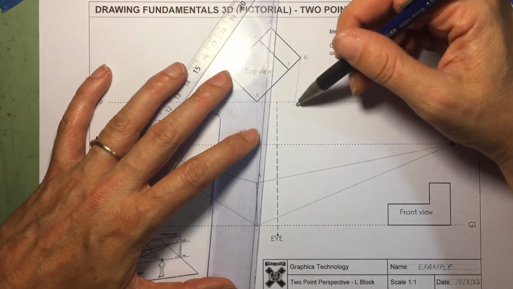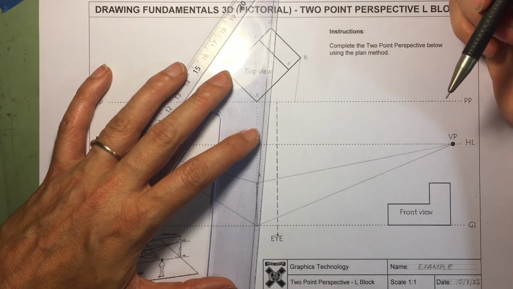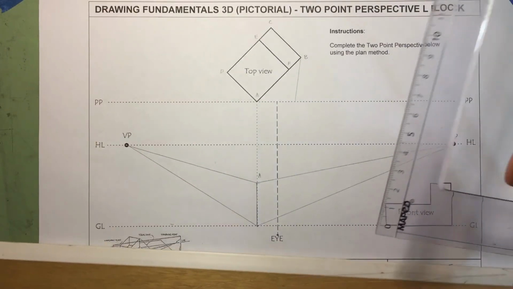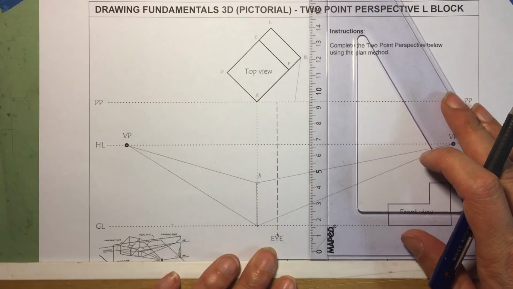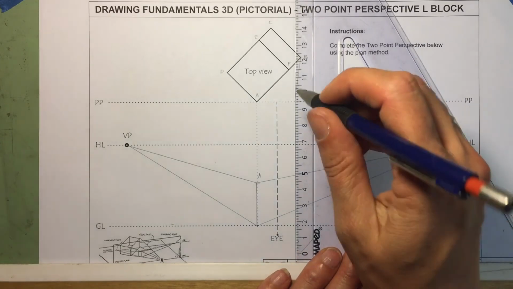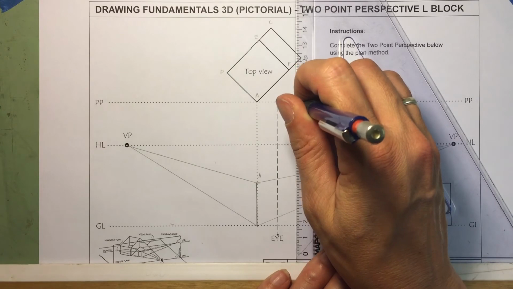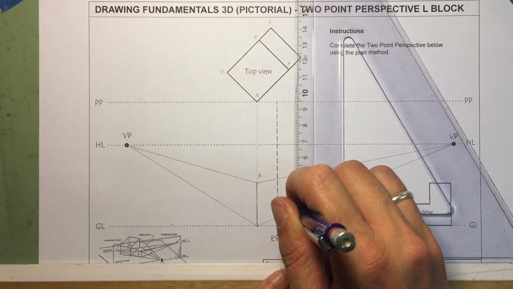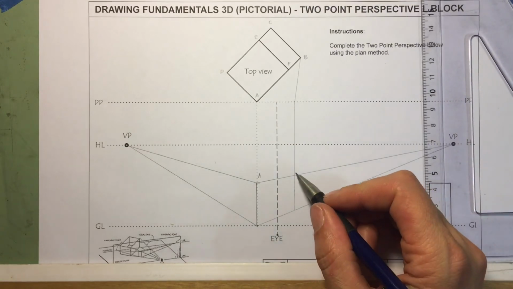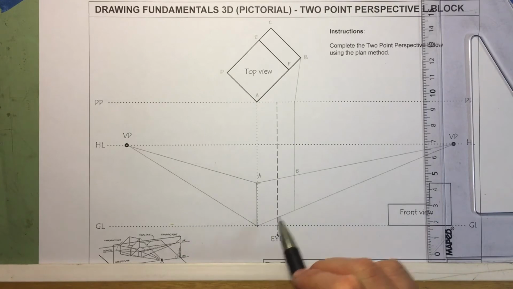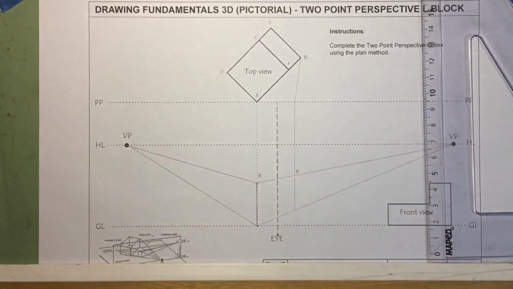Okay, if I drop that down to the picture plane, essentially I take my T-square and set square, and I draw a line directly down from the picture plane, where that hit the picture plane. That now is point B. We have found it. And yes, it does look short, doesn't it? That's the principle of foreshortening.